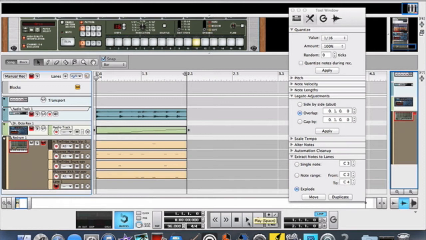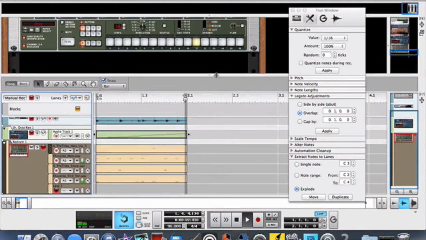And now we have the groove of the Honey Drippers on the programmed drums that I've put down into the sequencer.